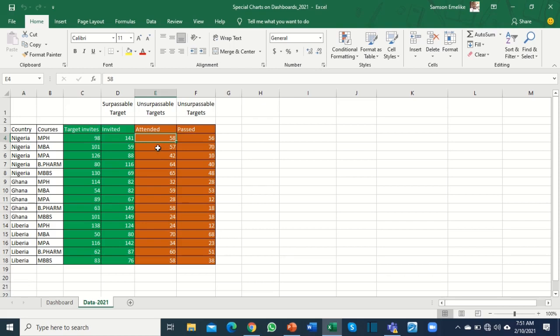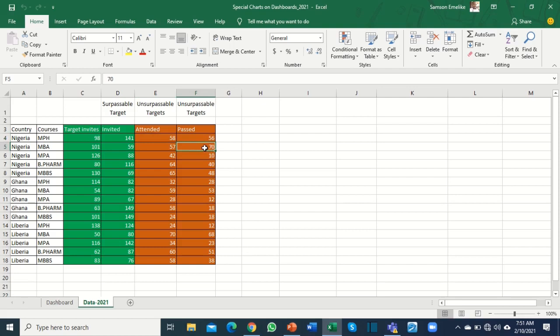In our other tutorials, there are ways that you can input programs in Excel so that it will just bring out those errors. But that is outside this tutorial. The same thing happens here. Those who pass the exam should be less than or equal to those who attended.